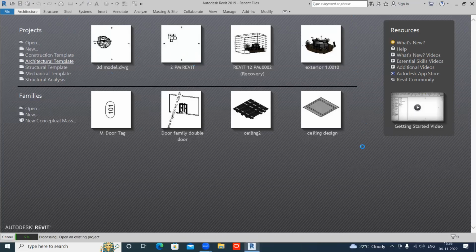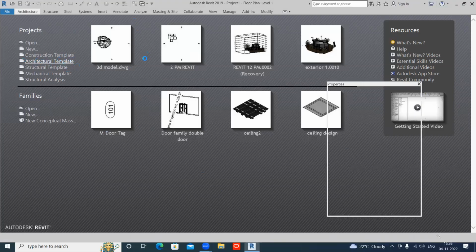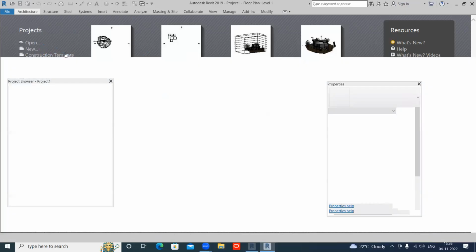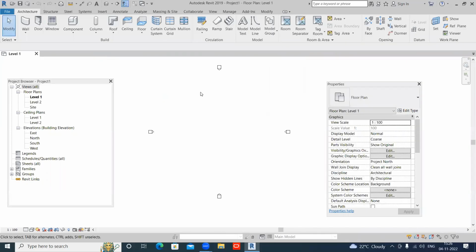This is actually just a welcome screen. Until you select a template, you won't be able to enter the software interface. So the first step is always to click on the architectural template. Don't go to construction. In the construction template, we can't do that much landscaping like site design and all. Only in architecture will you be able to create one complete building.